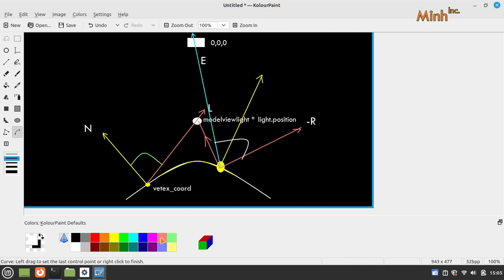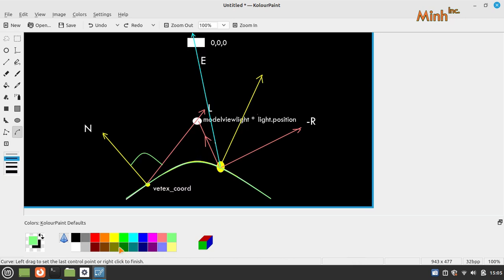So what we are saying is that if we are calculating the diffuse component, it goes up to 180 degrees, meaning 90 on both sides.